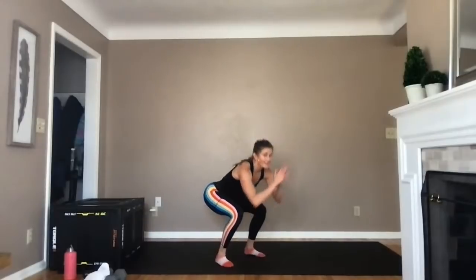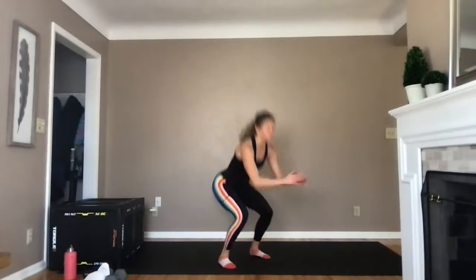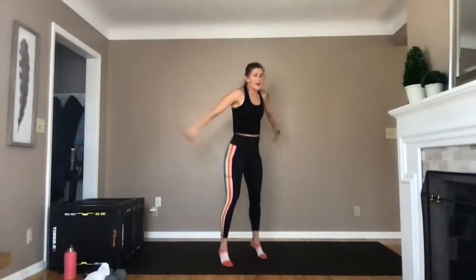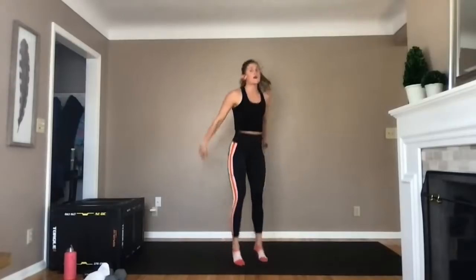Those quads. That little calf raise. Hello, quads. Top of the thighs. On fire after this workout today, you guys. 5. You got it. 4. Woo. 3. 2. 1. We're going to single out those surfers. Ready? So it looks like this.